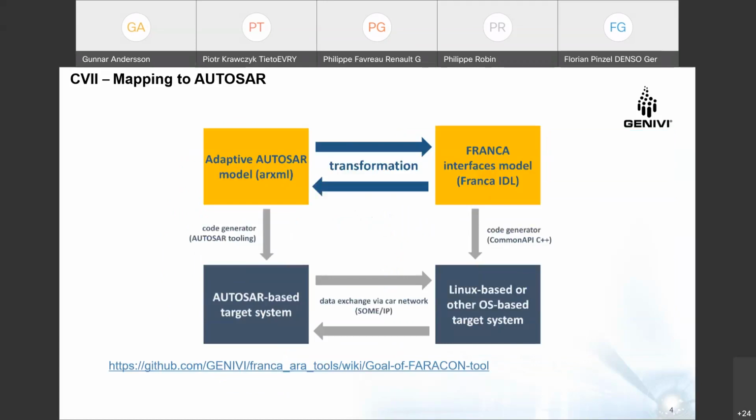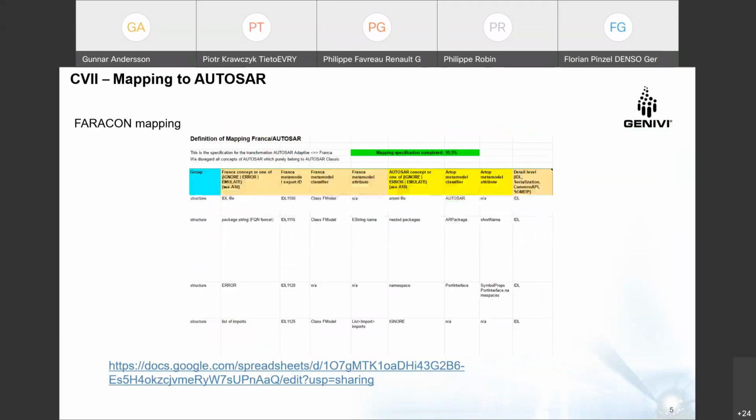So if you would like to see how it is working, what it is all about, here is a link. Here is a description. I don't think that we need to focus here on how it is done. The most work, I guess, that was put in this project was the actual mapping, and the mapping is a bit problematic in our case because both descriptions of the services are relying on just some data types, methods, and so on. But related to VSS, there is a lack of information about, let's say, the role or the meaning of the data. This is the reason why we are talking about a data model.